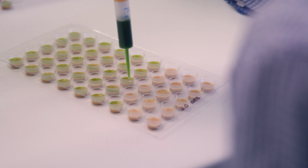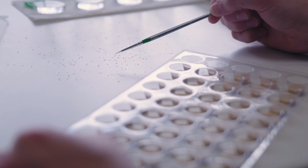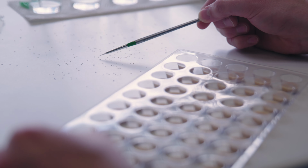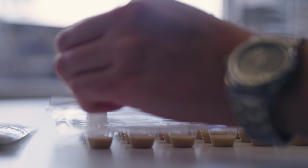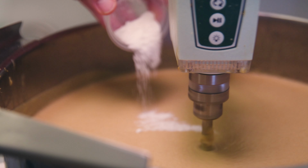Once we receive the samples, we rear them up to moths and we can do two screens, either the F1 screen or the F2 screen. At the end of that process, we will know if the individual from the field was carrying a resistance gene or not. At the end of the season, we collate the data, and what we're looking for is to make sure that the resistance allele frequency is not increasing over time.